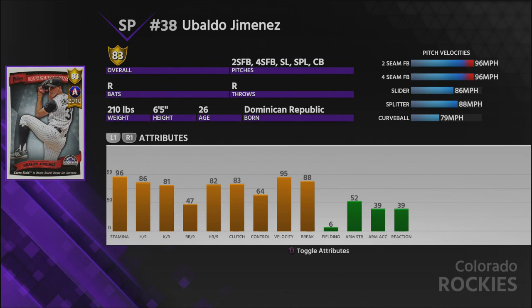The splitter kind of serves as his changeup. I would like to see a bit more of a delta than 8 miles per hour between his fastball and his splitter, but it still has good break on it. It's an effective pitch, and it can disrupt the hitter's timing some.